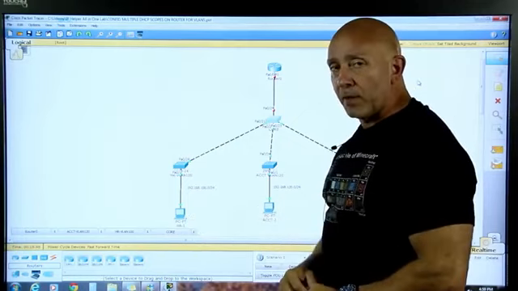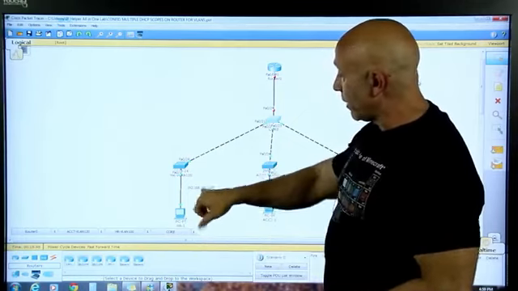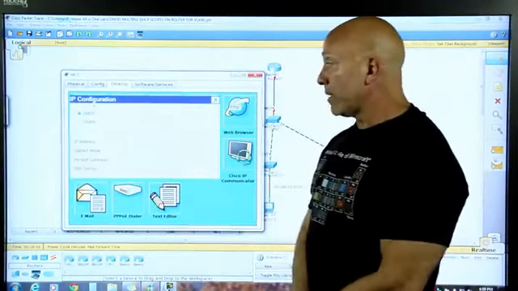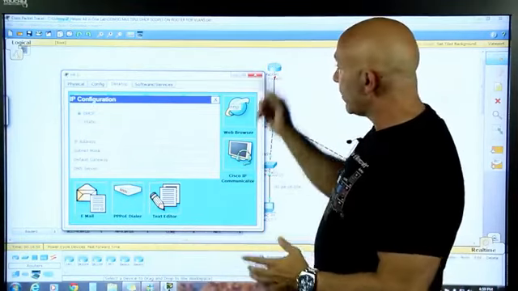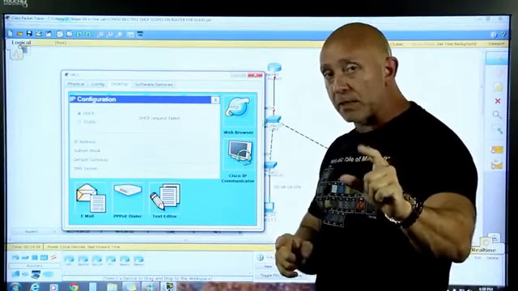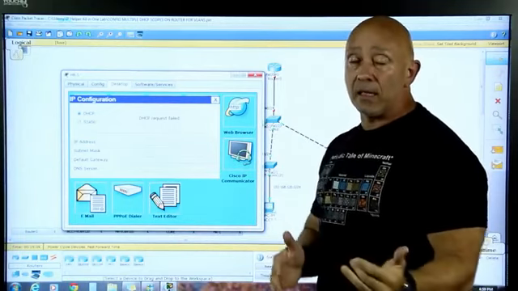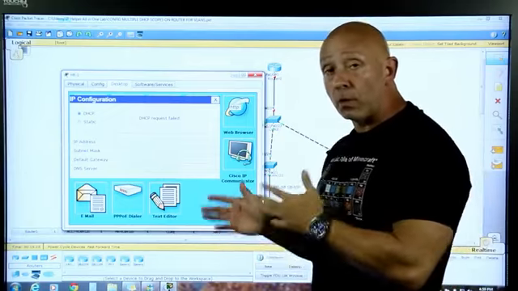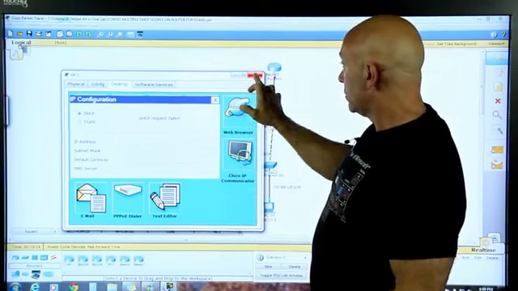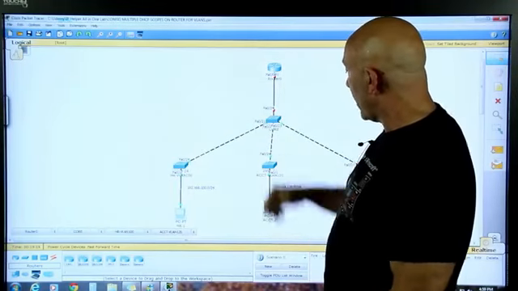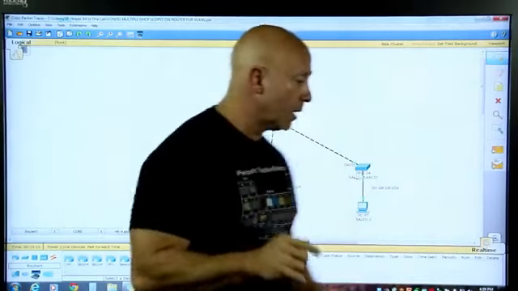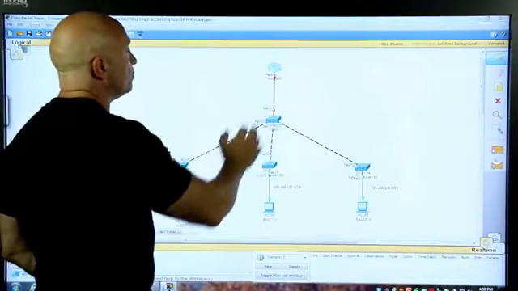So I'll put in the IP addresses for each particular subnet. Our computers are going to be set to DHCP because we're doing DHCP on the router. But remember, for each subnet, I always use the first available IP address for the PC and then the last available IP address for the router, which is 100.254 or whatever the subnet is. This will be 100.254 for that router, 120.254, and then 130.254. All right, so let's go to the router.